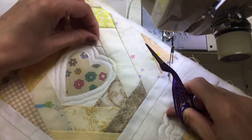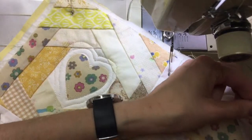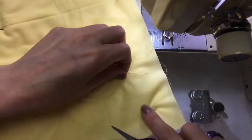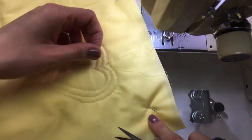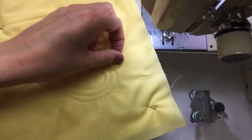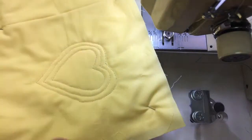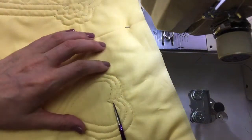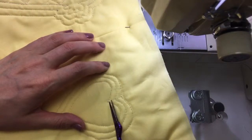I think a lot of the idea with free motion quilting is how can you connect everything so you don't have to do these jumps and leaps, but at the same time, there's nothing wrong with doing it like this either. Whatever gets you to the end result you want, I think. Honestly, we could probably get away with not doing any quilting on the rest of this at all, because this is probably enough.